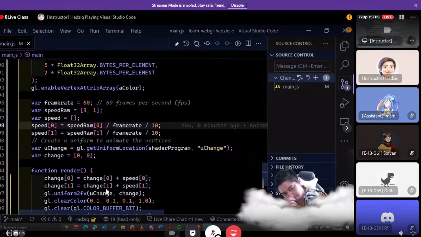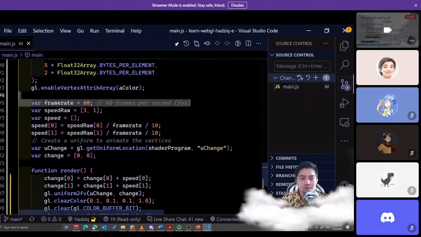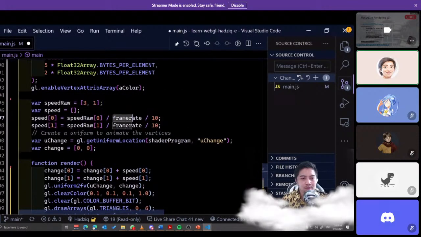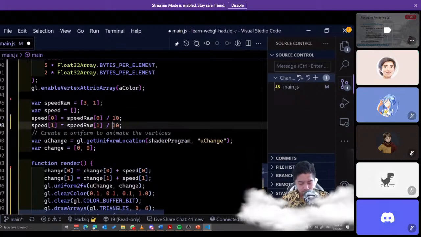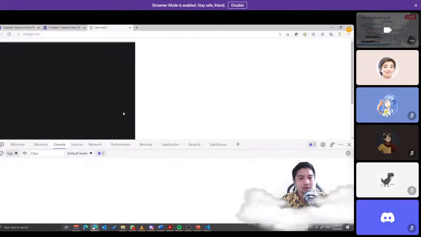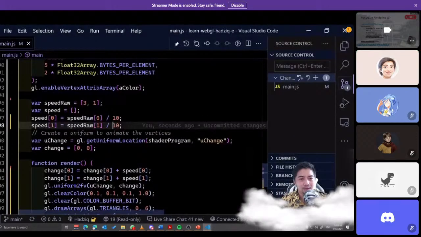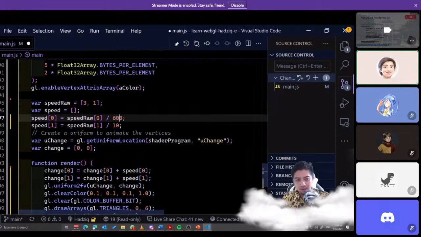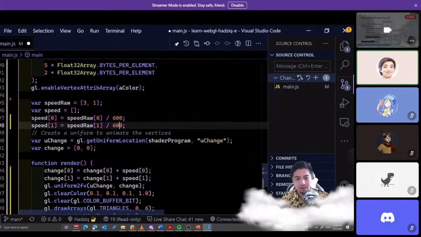To avoid confusion, I'm just gonna remove this frame rate because we no longer need it. And as for this, it's very fast, because the divider is just 10. So I'm just gonna use 600 as one. It's gonna be the same as the previous one.